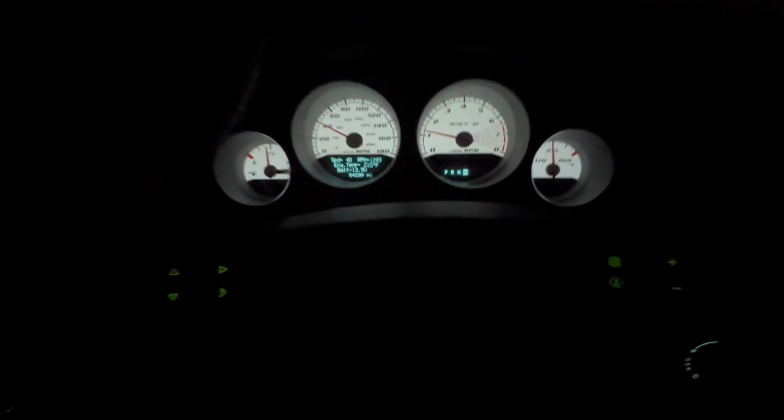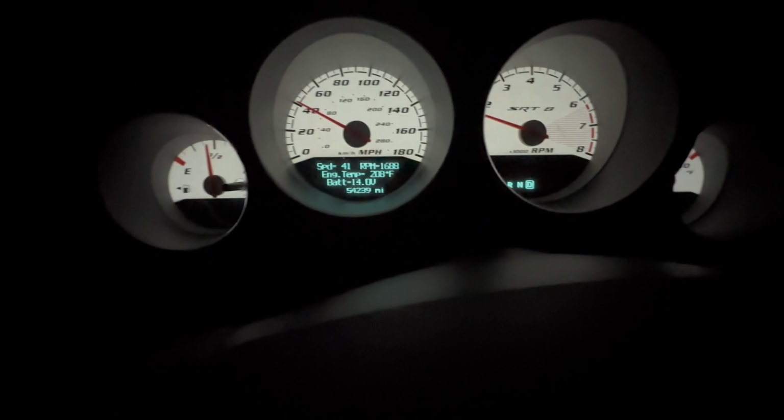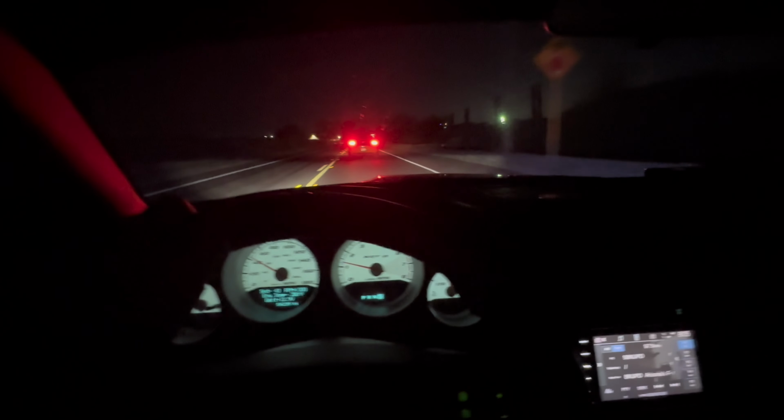All right, so we're going for a little test drive. Mario's up there. So the temperature's staying at 210, 208 with the OEM thermostat, which is where it should be with the OEM one.